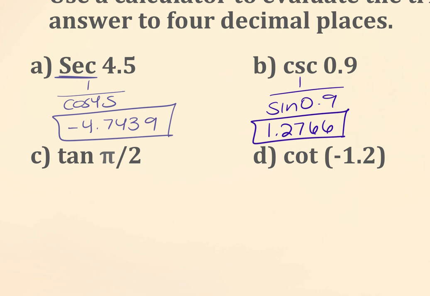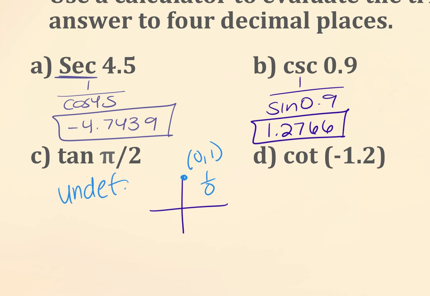And then I get tan of pi over 2. You could literally type it in. Tan, use the pi button, which is above the little caret, divided by 2. What happens when you do that? Error. Why is that happening? Where's pi over 2? At the top. The coordinate point there would be 0, 1. I would get my tangent by putting 1 over 0, and 0 is in the bottom, which makes it undefined. So your calculator's trying to tell you that.